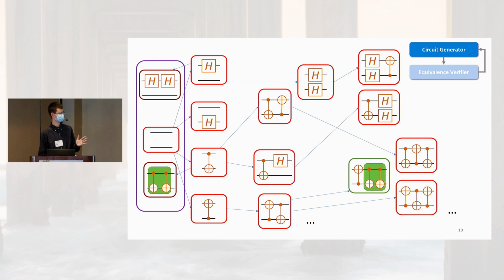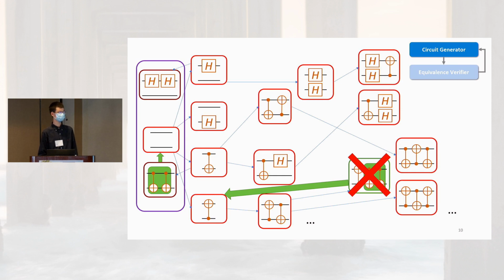There's a component, the green part, which is two CNOTs in the same direction, which is not a representative. So we can replace it with the representative, which is the empty circuit. This three-gate circuit will actually become a one-gate circuit with only one CNOT gate. So if we want to know the transformation for the green circuit, we already have it when we are considering the one-CNOT-gate circuit. So we don't want to generate this.